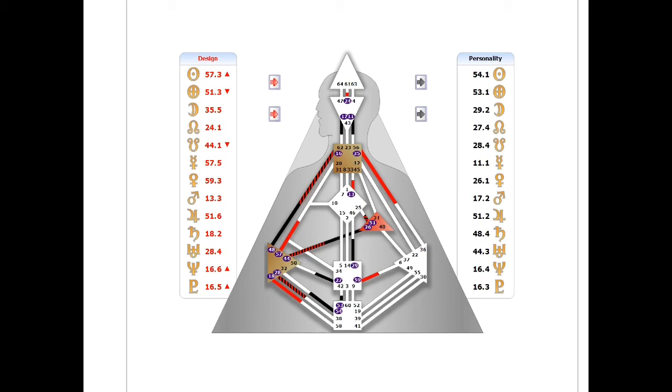If we look at his Neptune, the Neptune is exactly the same, because we're getting into the energies of these planets that move very little, and it's all in the 16. And he was born under a Neptune Pluto conjunction, which is a really rare, very rare thing that would happen, and it won't happen for hundreds of years again. So the fact that he was born under this conjunction was kind of mystical in itself. And what that meant was that his Neptune and his Pluto were in the gate 16. The gate 16 is all about enthusiasm. So you have 4 times that the gate 16 is featured.